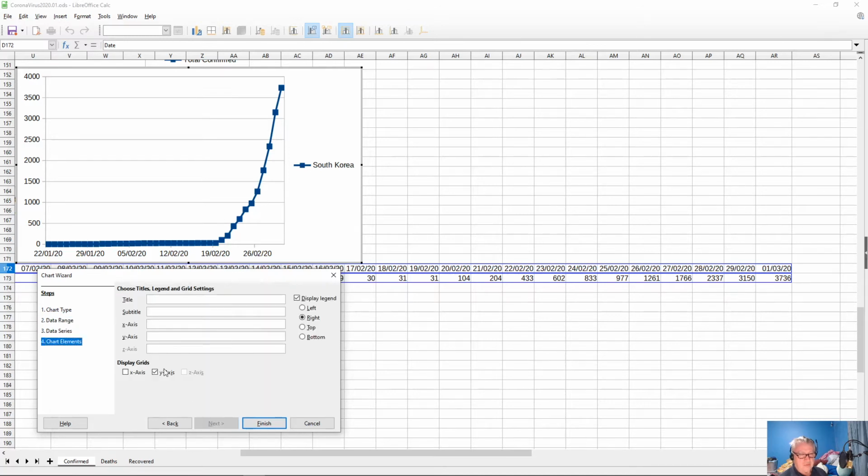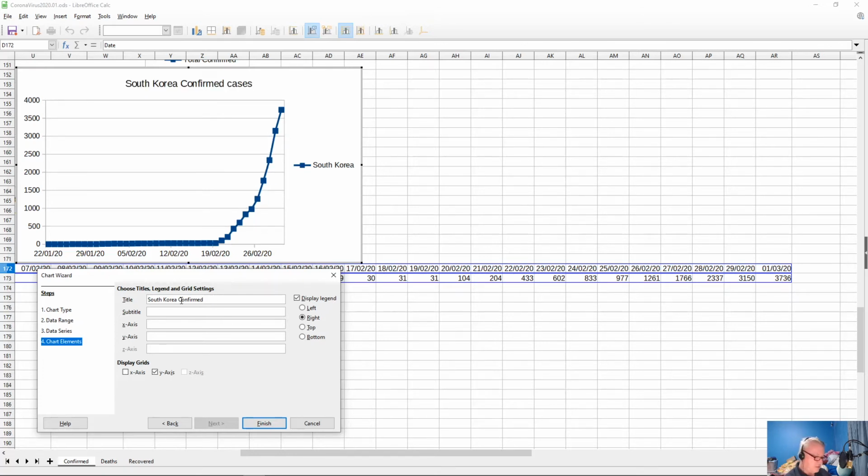South Korea, we want chart elements. Okay. Now, what did I put in as a... Oh, I know what I did. I'll have to go back and get it. So now I'm just going to put in South Korea confirmed cases.